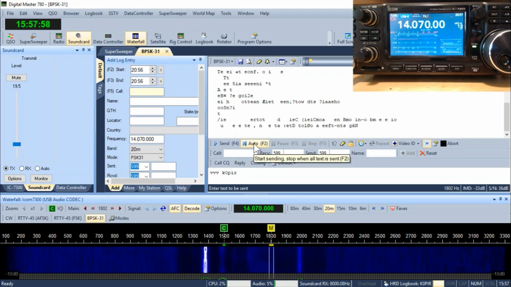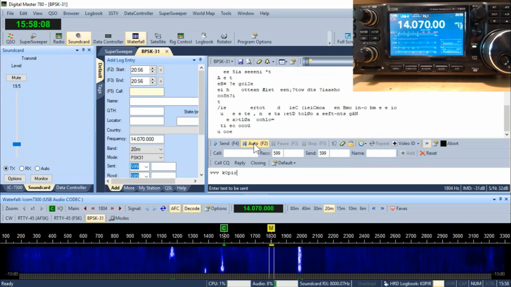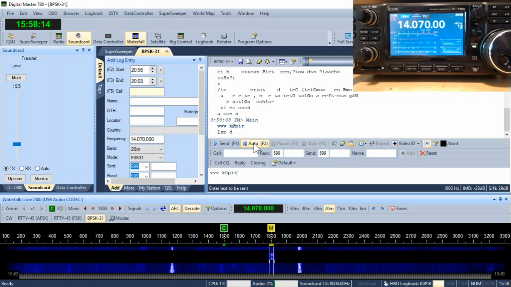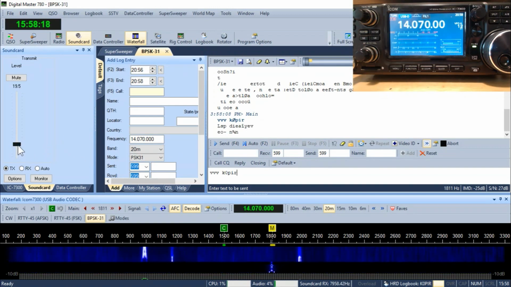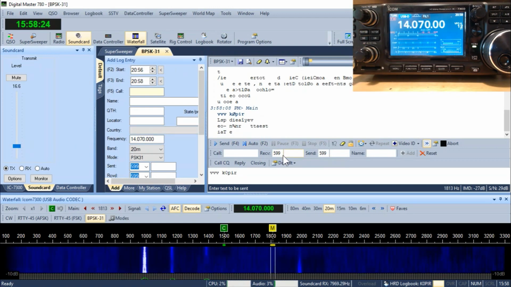And again, in the top right hand corner, you'll see the face of the Icom 7300. We can watch the power and the ALC. Alright, that's about 40 watts and no ALC. So a little bit more than I usually use. I can move this slider down just a tad and we'll try it again.